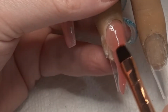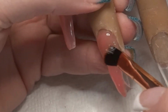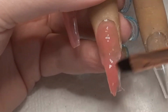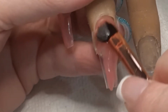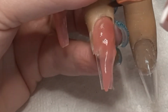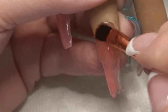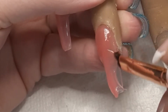I always start with the cuticle area and make that very flush, so that when I'm pressing out the rest of the Polygel, it is more even throughout the rest of the nail. So you can see as I'm pushing the Polygel back up towards the apex area where I need it, because I've flattened that area doing the cuticle. I don't want to get a perfect apex and then flatten that apex down because I need more in the cuticle area. So I always start at the cuticle. These nails aren't very long. They're more of a medium length, so I just do it all in one Polygel squeeze.